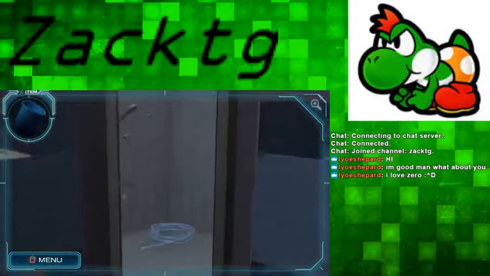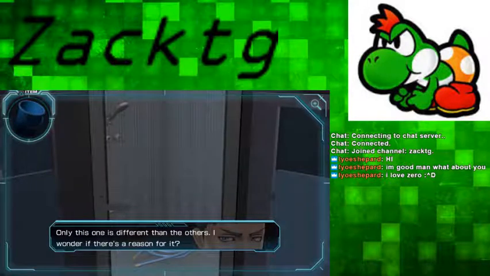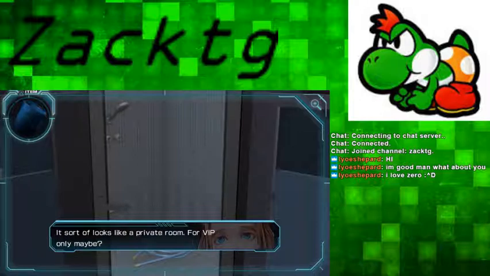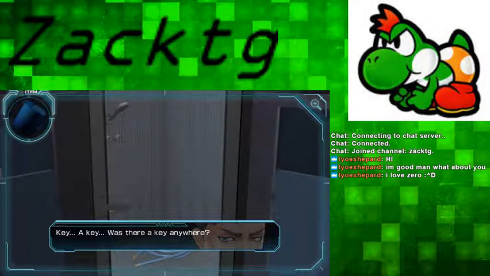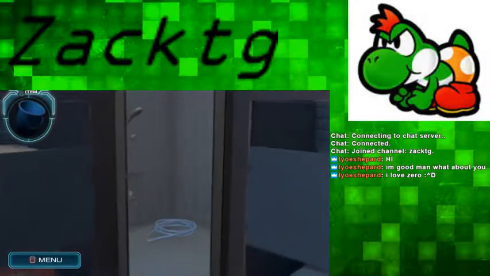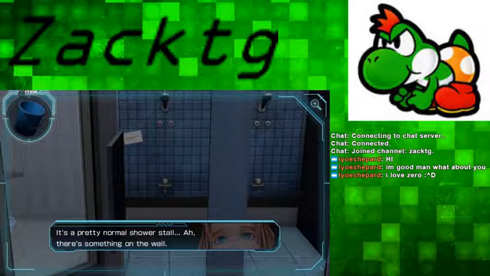Well, I see a hose inside this shower right down there. Oh, this door doesn't open. Is it locked? Only this one was different than the others. I wonder if there's a reason for it. It sort of looks like a private room. For VIP only, maybe? Maybe it's locked. A key. Wasn't there a key anywhere? Alright, so we gotta find the key first. It's a pretty normal shower stall. Ah, there's something on the wall.